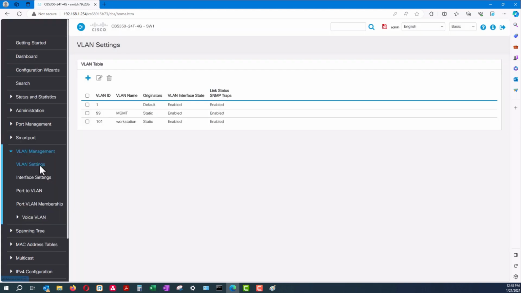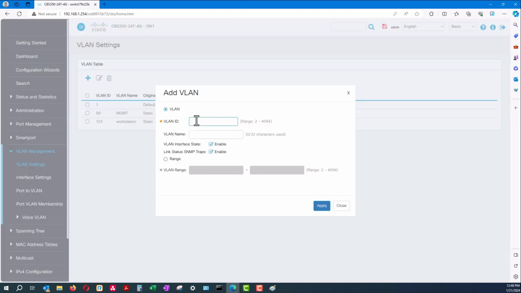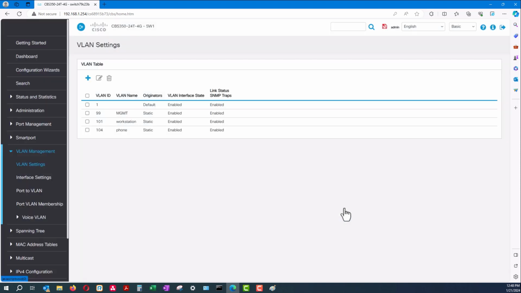So I'm going here and create a VLAN, for example, 104, and I name it phone. So now in my network, I have a VLAN 104, and your manager asks to set up this port to send the traffic to the phone as tagged traffic and the workstation as untagged.